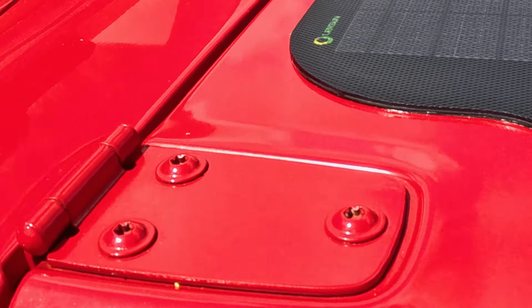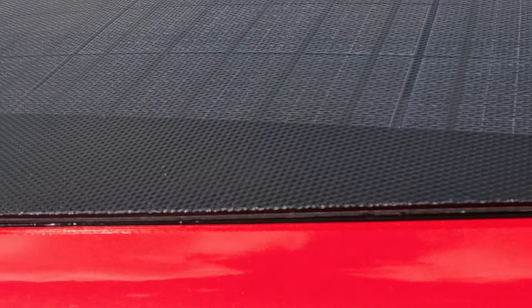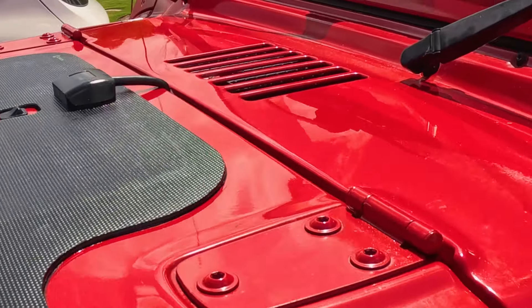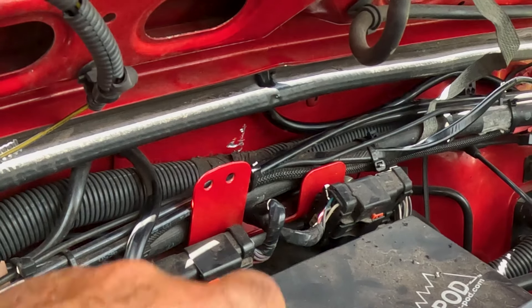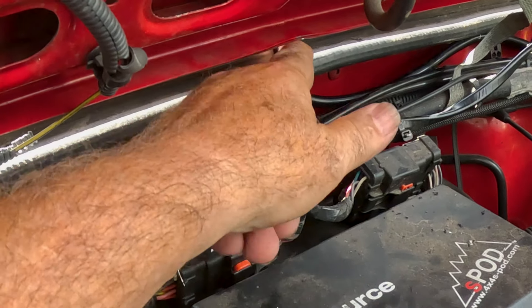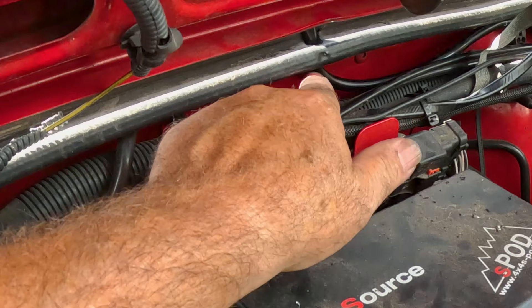It's the next day and this is looking really, really good. I'm quite happy with the finish on the edge — you can see there's just a slight bead of Sikaflex all the way around and this isn't going to lift up at all, it's solid as a rock to the vinyl. It's quite a nice finish. You can see the cable from the solar panel going between the bonnet and the body panel. What I've done to stop the cable getting crushed is put a hole through the body seam here, with a little bit of silicone around the top to waterproof it, so when the bonnet is shut the cable doesn't get crushed.